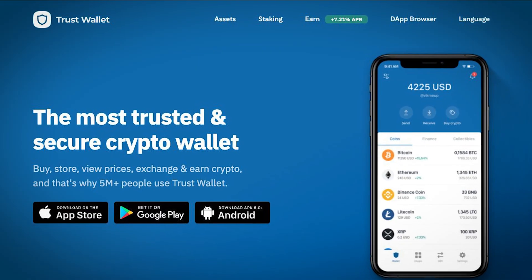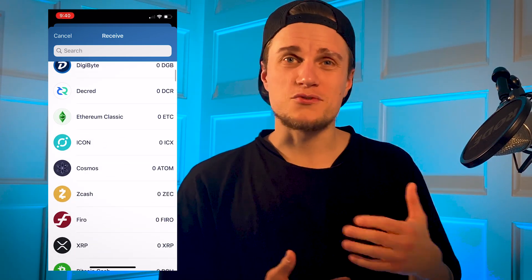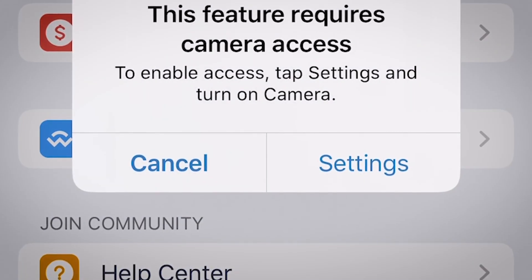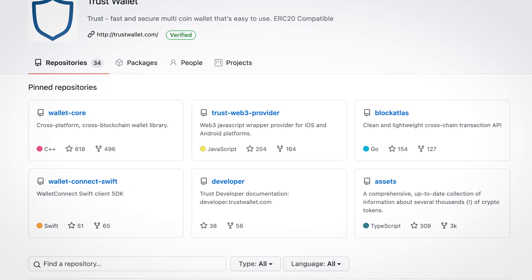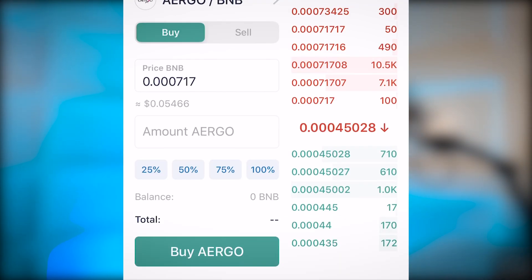Next on the list is Trust Wallet. It is a very popular wallet designed for mobile devices. Trust Wallet can be downloaded from Apple Store, Google Play, or Android. It is a multi-crypto wallet that allows you to store all top crypto assets, ERC20 tokens, plus all tokens issued on Tron and Binance chains. The wallet can interact with DeFi applications directly through the app because of its Web3 browser. You can use your wallet with decentralized applications such as Uniswap. It is a fully open source project — the code is open to everyone so anyone can audit and verify the security. Trust Wallet was acquired by Binance Exchange and is being used as an official Binance wallet. Because of this acquisition, you can now make instant in-app trades using Binance DEX.